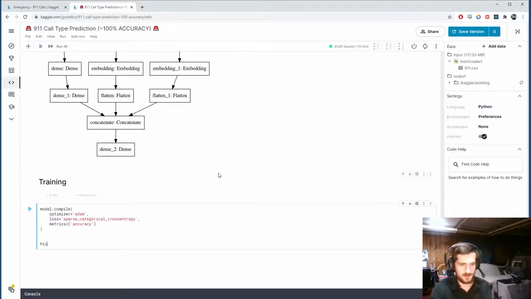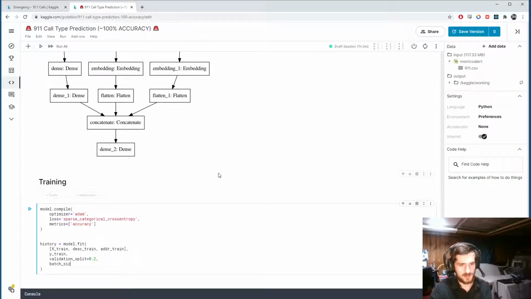And then let's fit the model and store its results in history. model.fit. The inputs here are going to be 3 inputs: x_train, desc_train, and address_train. And the output is going to be compared to y_train. Then we'll give it a validation split of 20%.